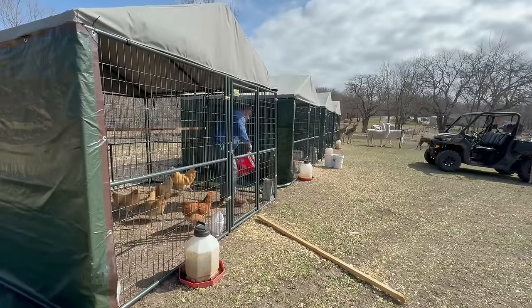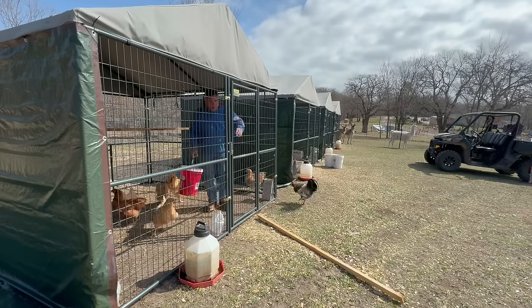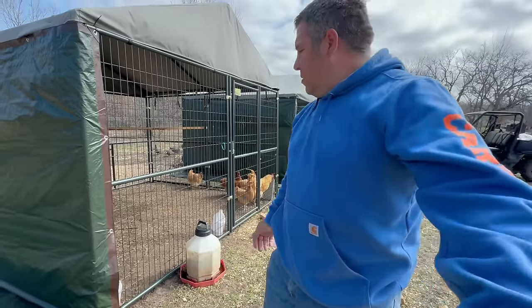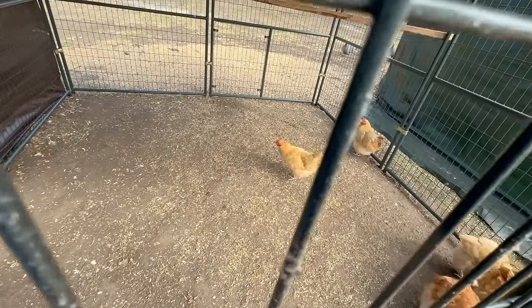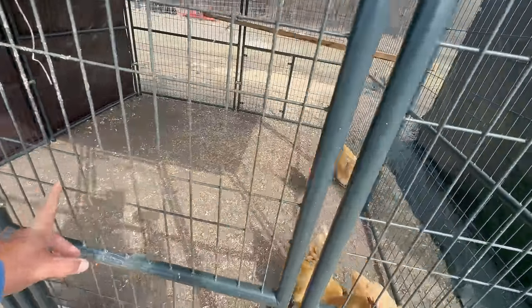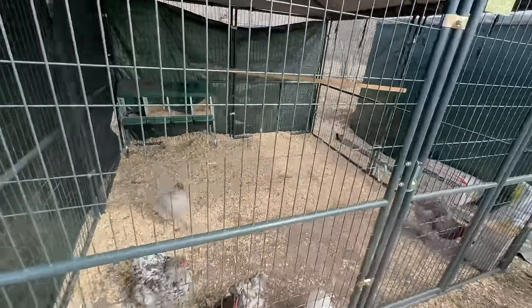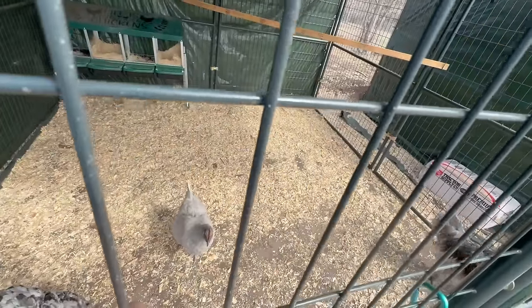All right. Fill that dude up a little bit. Hey, side by side. You better be easy there. So as I'm looking here, we feed the oats every day. And since we put some vitamins in there, they haven't been eating all the oats. Now, these guys have. I mean, I see some oats, but not a whole bunch.